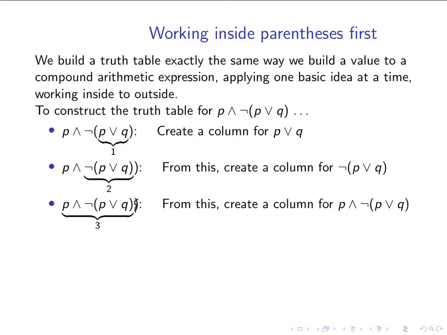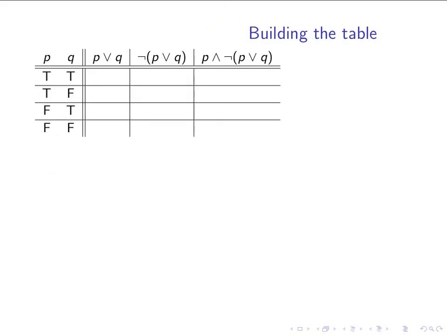So here's what it looks like in the context of the truth table. The thing on the right here is the expression that I'm trying to find the truth table for, and then I have added additional columns in the order that we just talked about. So you'll see there 1, 2, 3 is in the same order that I was just discussing. It's hard to get out in front of yourself on this, because what you're really doing here is figuring out stuff as you need to know it. In other words, I can't just do this because this is the AND operation between two things, and I don't even know what one of them is. So I know I need this truth column in order to be able to do this larger one.